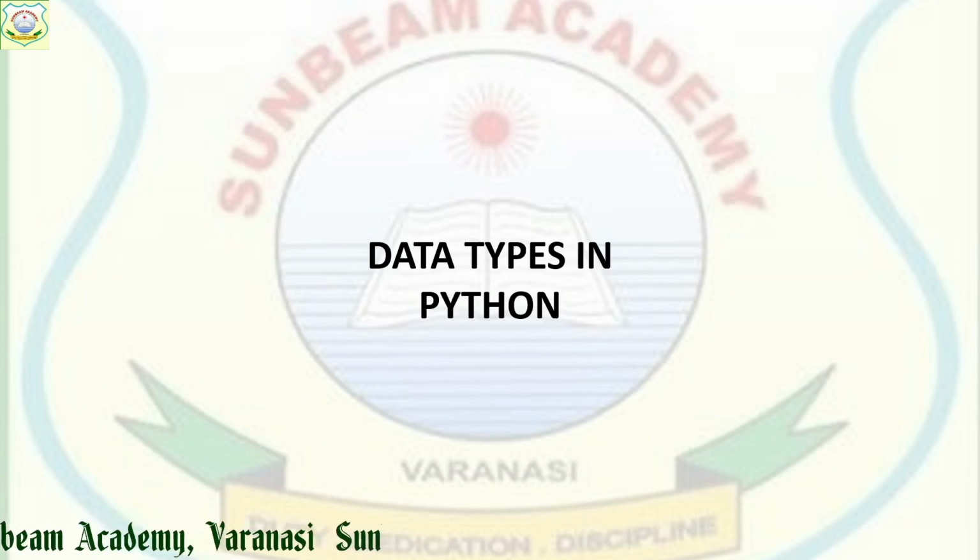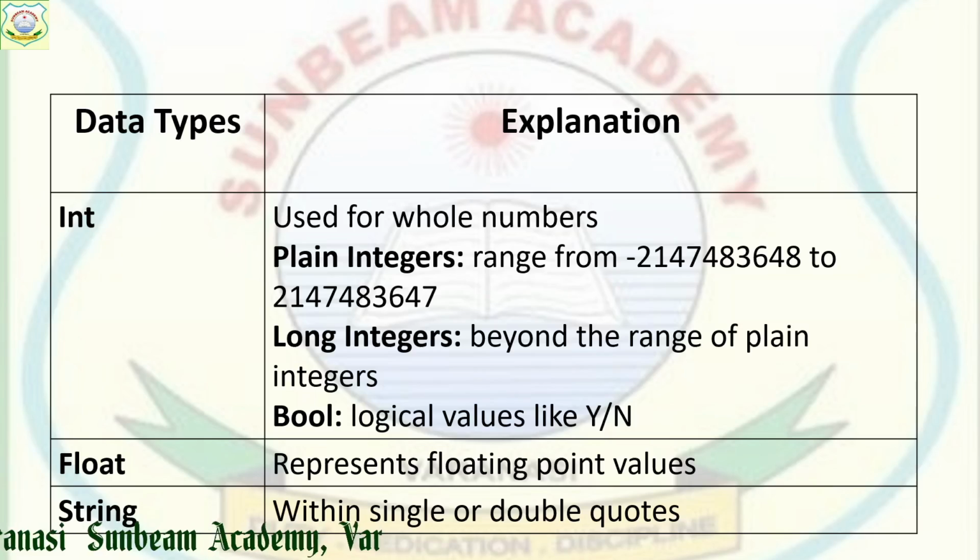As I am telling, I have taken a numeric variable A. As it is a numeric variable, it will contain only numeric data. A string variable will contain string data. Likewise, in Python, different types of data are there, and we will see for what purpose they are going to be used.